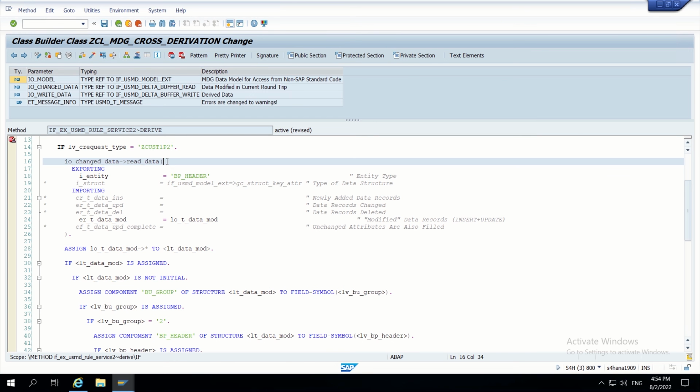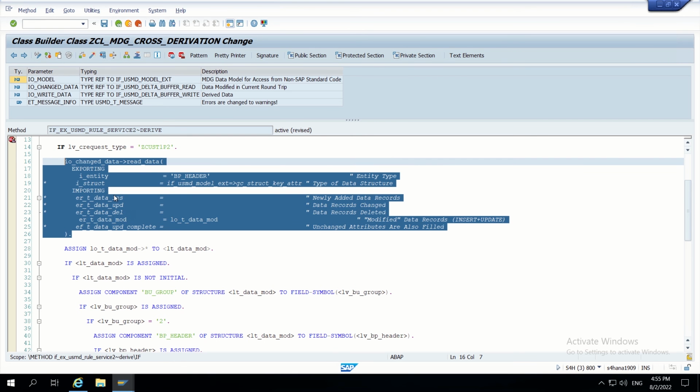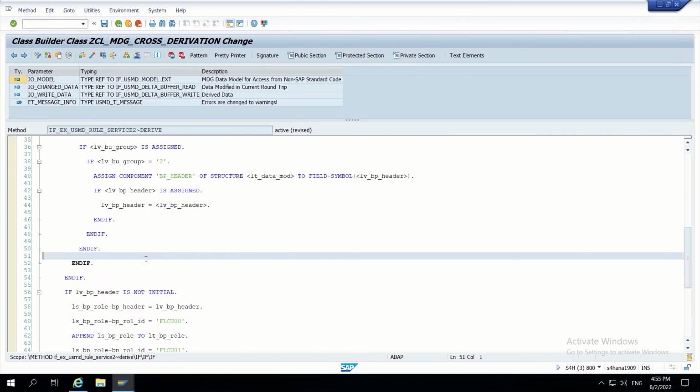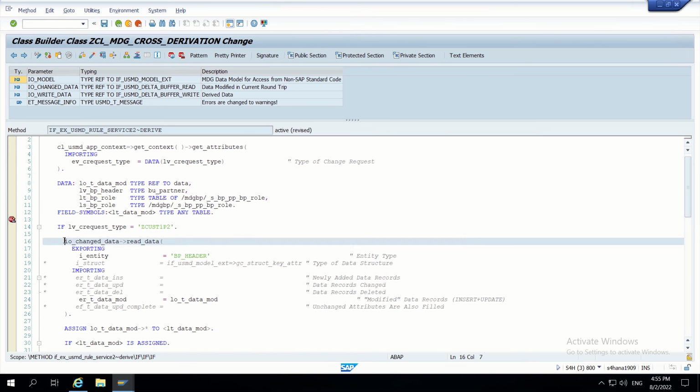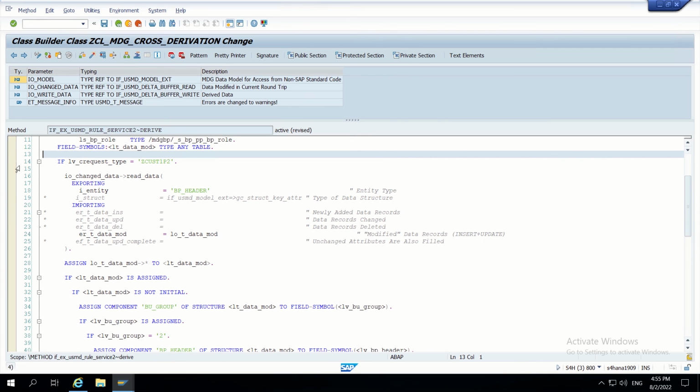The buffer will come for business partner organization only when I am opening this particular CR, it will not come after this, at any time in the CR. So that's why I am using this particular line of code. On this basis I am doing all this. So this is based on buffer only. So I am just removing this, and let's check.